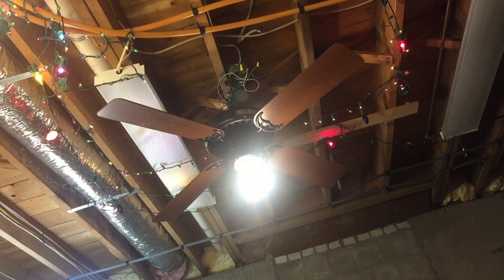Like, it's actually white. I wish I painted it black to match the fan, or put a bronze one to match the fan, because this fan's kind of black. It's kind of matte black.